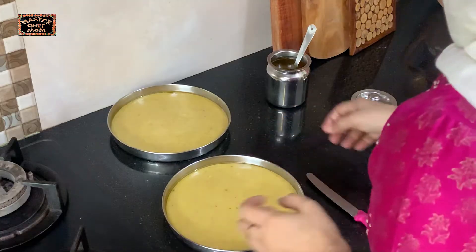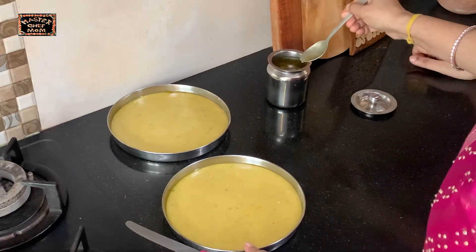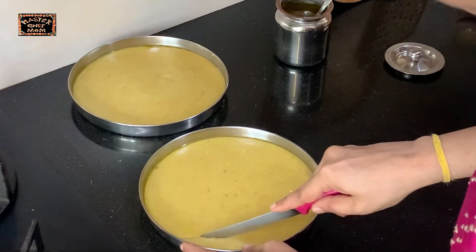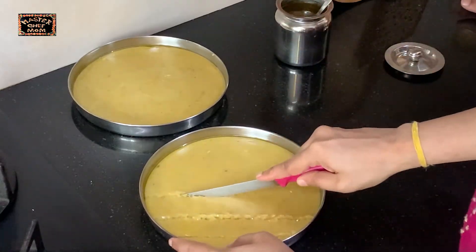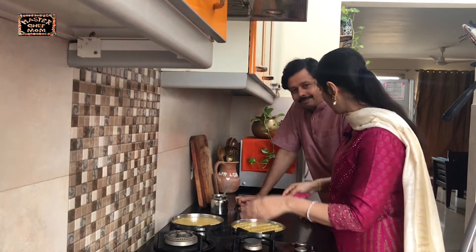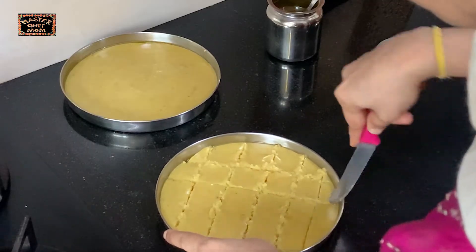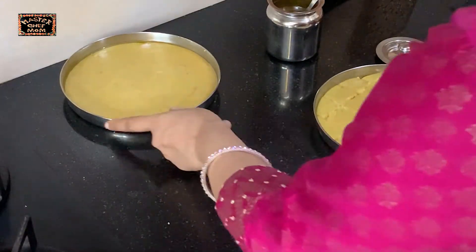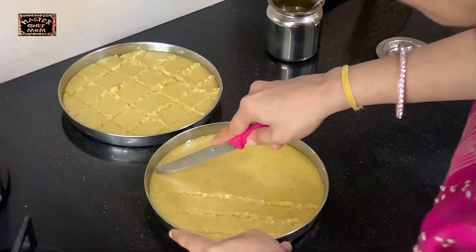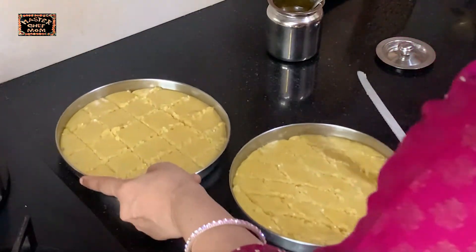It's been around 5 minutes. I am applying some ghee to the knife. If the surface is uneven, use the back of a spoon to press and level it — but ours is already leveled. Cut into desired shapes — squares or diamonds. If you cut them into small pieces it's easy to store and you can have smaller pieces every time. Use a sharp greased knife and cut quickly.